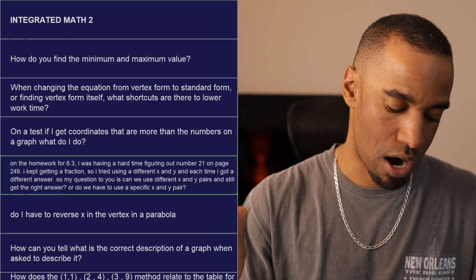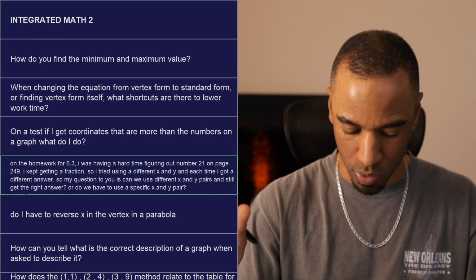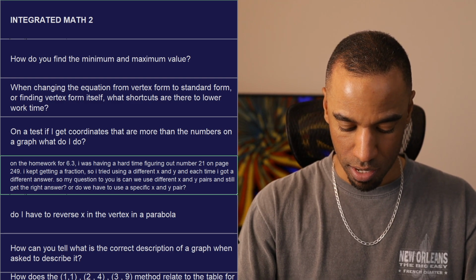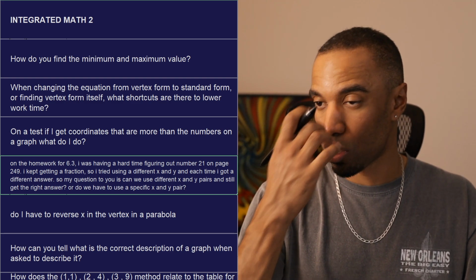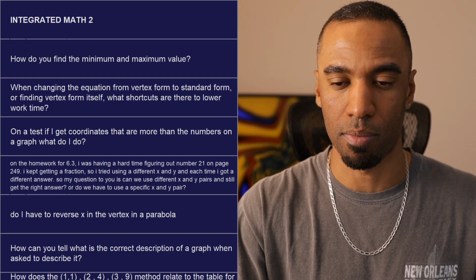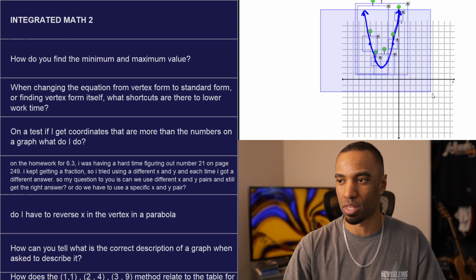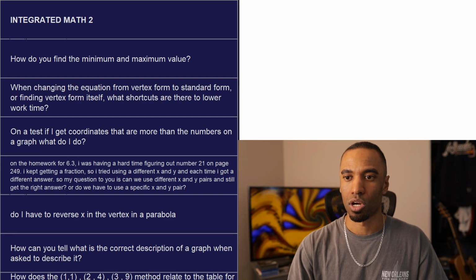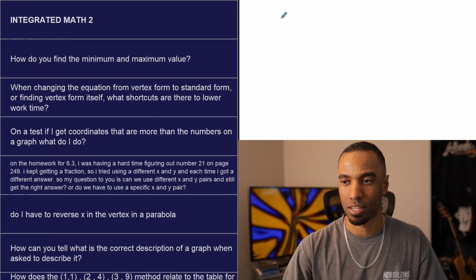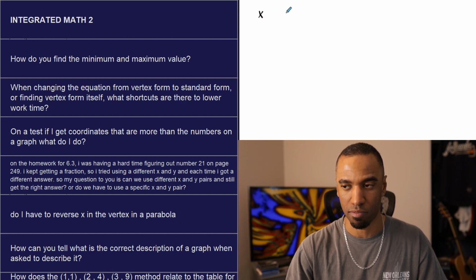Now with this, we are trying to find the a value, write it in vertex form, do standard form, stuff like that. So you said you were getting a fraction. I assume you mean for a, and a is not a fraction on this one. So I don't know what you substitute and where you put things. You have to make sure that you adhere to signs, make sure your signs are correct, and make sure things are placed in the correct spot. So let me look at this problem and convince you that the answer shouldn't get different, because your question was, do you have to choose a specific xy pair?